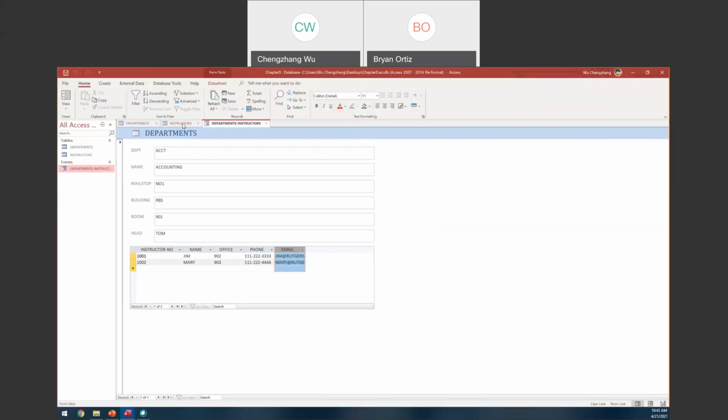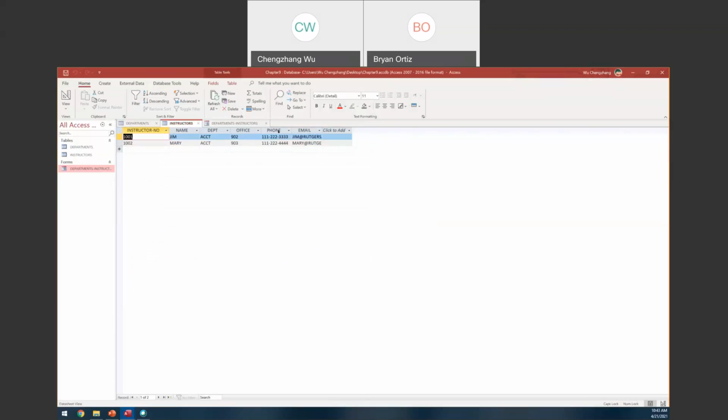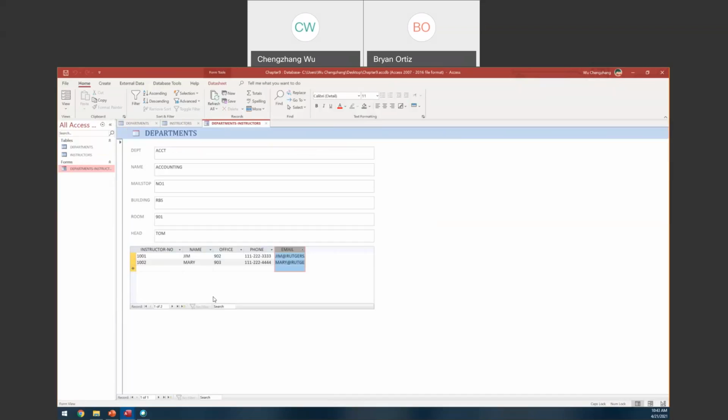But let's go back to the instructors table. In addition to these 5 attributes, we have the department attribute as a foreign key, not listed here. See, there's no DEPT attribute, this foreign key, listed in this subtable. Why is that? That's simply because we have predefined the relationship between the instructors table and the departments table.